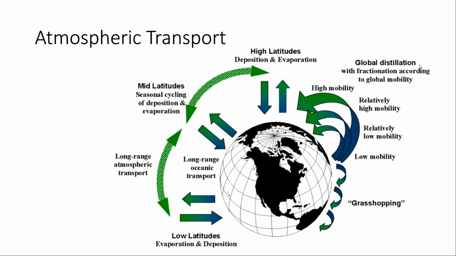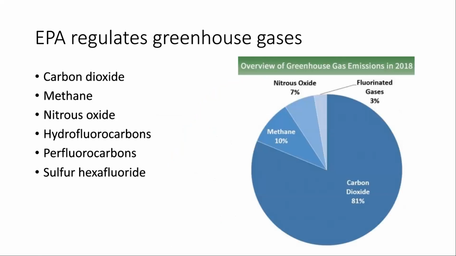And sometimes it may be referred to as global distillation, because distillation is essentially using differences in boiling point to purify a substance. So if one thing boils at 50 degrees, the other boils at 100, you can heat it up to like 75 and you'll get the first one to boil off, but not the second. Kind of what they're showing on the right side here. We're getting these different chemicals. They're going to go into the atmosphere. And then based on their chemical properties, some of them will travel a little, some of them will travel a medium amount, and then some of them are going to travel a lot farther. And in some cases, we'll even see it occur in multiple steps. And that's why it's called grasshopping down here, because we see those chemicals jump in different steps.